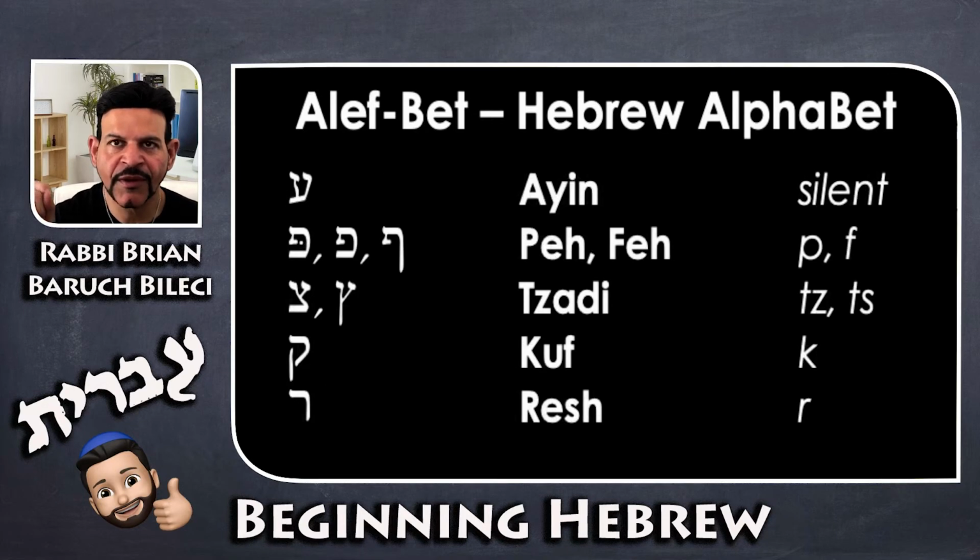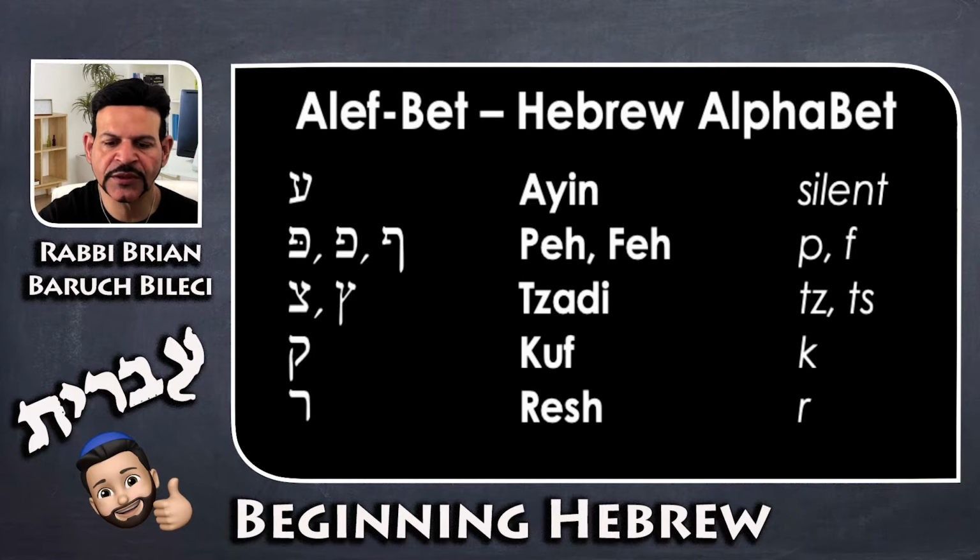Now, next 5. Ein, Pheh, Tzaddi, Kuf, Resh. All right, now notice that we have also the letter Pheh that has the dagesh for a strong P and no dagesh for the PH or F sound, like you hear at the end of Aleph. And then the Feh Sofit, which is the final form of that F sound at the end of a word. Again, one of our 5. And then the last one would be Tzaddi, that has a different look at the end. So Tzaddi and Tzaddi Sofit.